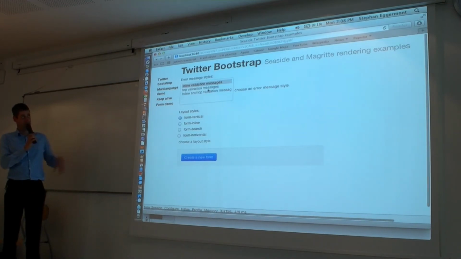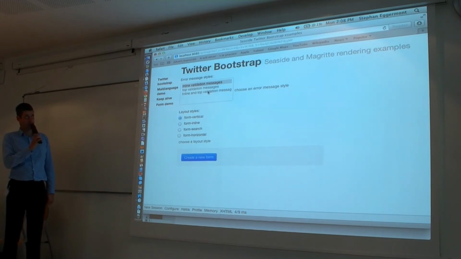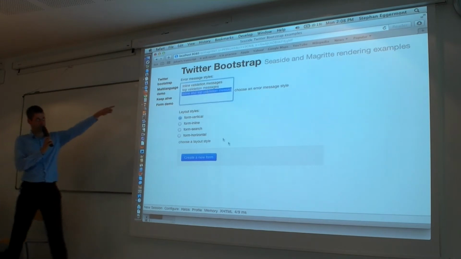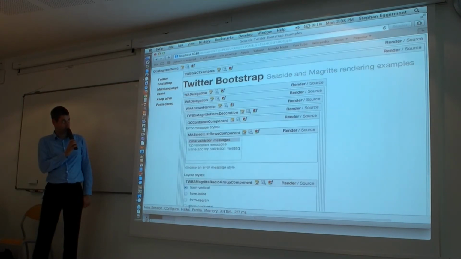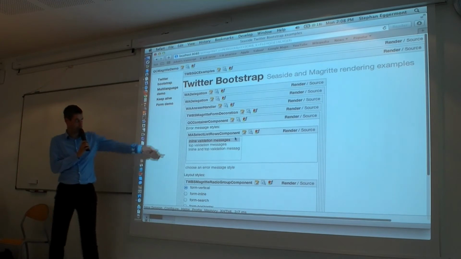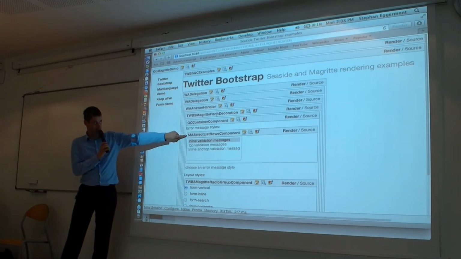Actually, this is already done within the Magritte style, so you see here the components are each Magritte components, and when you pop up the halos, you see here the MA select list.